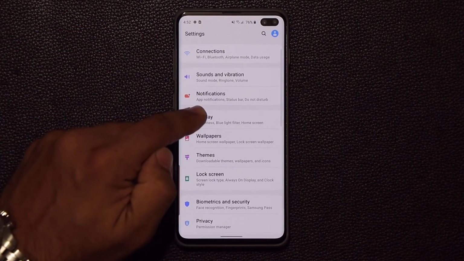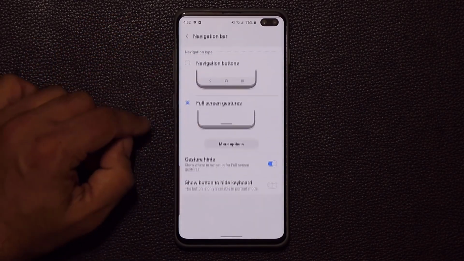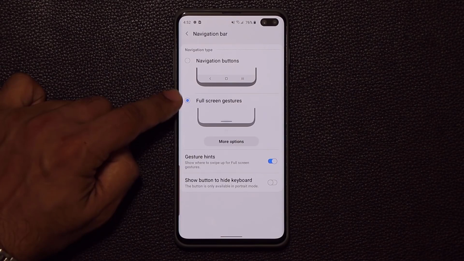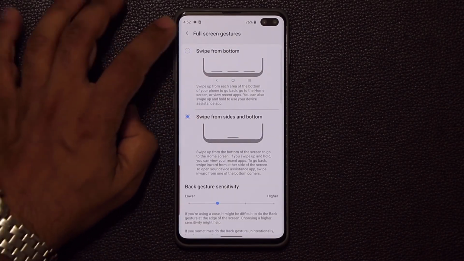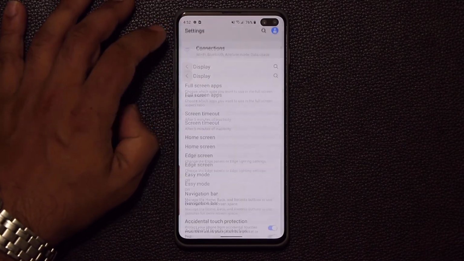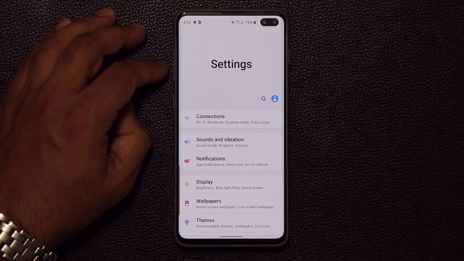All right, so those are the new navigation gestures that we have under the navigation bar here. Remember, if you want the old version, you tap on more options. You still get access to all the old versions. All right, and the other thing that we have that's pretty amazing is the new enhancements to the one-handed mode.